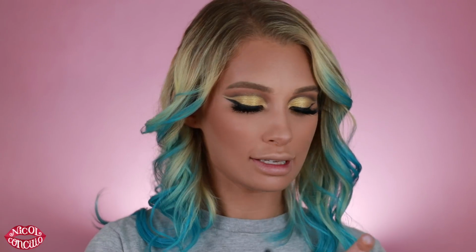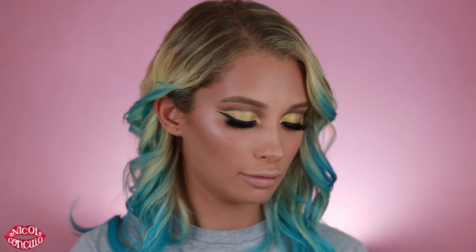For highlighter, I'm gonna be using the Desi x Katy Dose of Colors collab. This is the color Mirame. Am I saying that right? I'm not Spanish, I don't know. Wow, that's gorge. What do you think of my highlight right now? Whoa. It's popping, right? It's Metro Boomin. You see like different parts of light. It's almost like reflective. It's so highlighted. It's Katy and Desi's. Really? Yeah. Nice. Good work, girls.